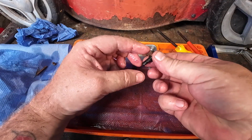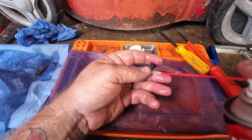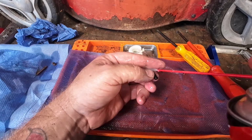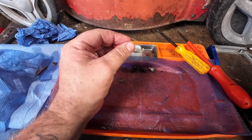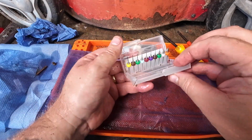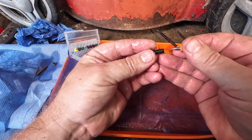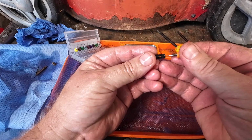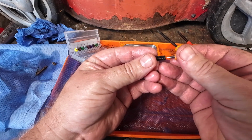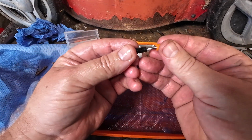Now this is one of the root of all evils, this one. Your slow idle circuit. Okay. Quick little clean, get all the dirt and debris, and then grab yourself some of your pre-purchased thumb drills. Grab the smallest one, and then literally just poke that into there. Now, that is blocked. Some resistance and that's going. I'm just poking, and there it is. It's now actually gone in. Okay. We're in, as I say.